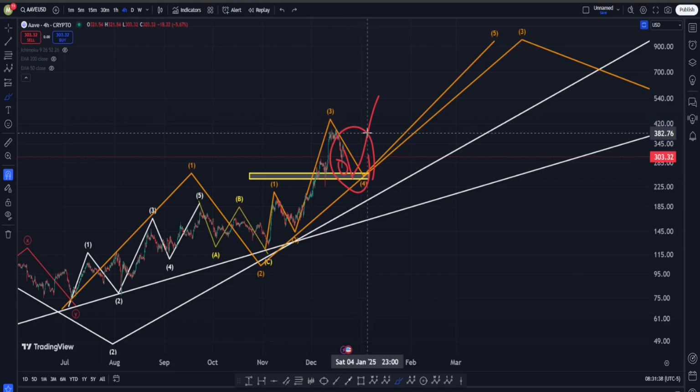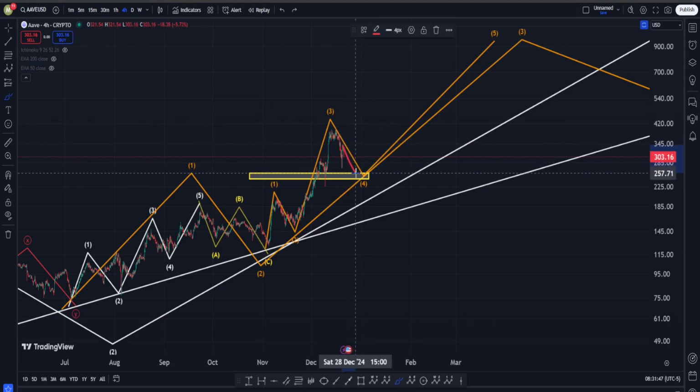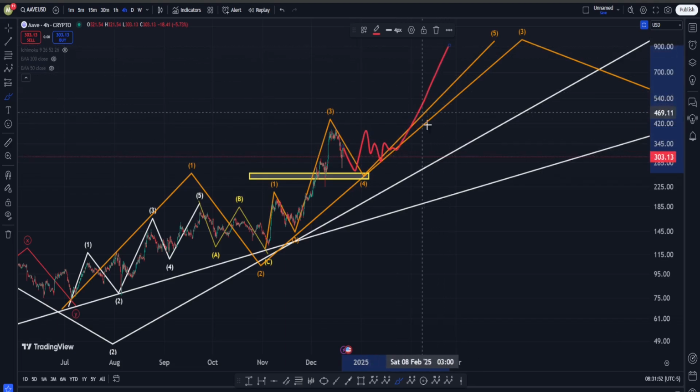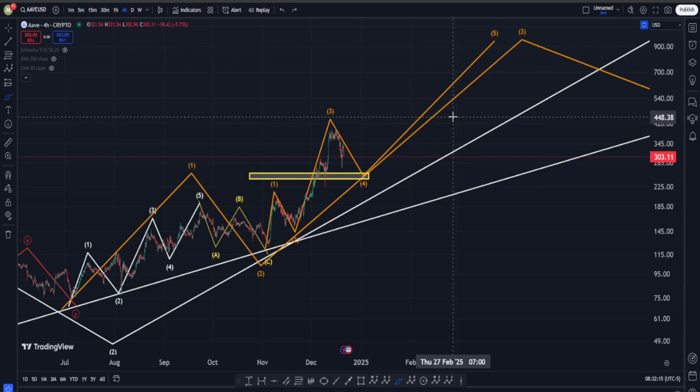Now, on the other hand, if the current move down is going to be into this wave 4, then okay, after setting another low, we can actually expect AAVE to consolidate in here some more, and thereafter get a continuation of the move up. And I want you to just focus on this move up right in here, which seems like one way or the other is going to happen, and we just do not have anything to be worried about as long as we haven't set an all-time high and taken the highest side around $700. So I hope I explained everything well and you understood what is going on in AAVE's charts.